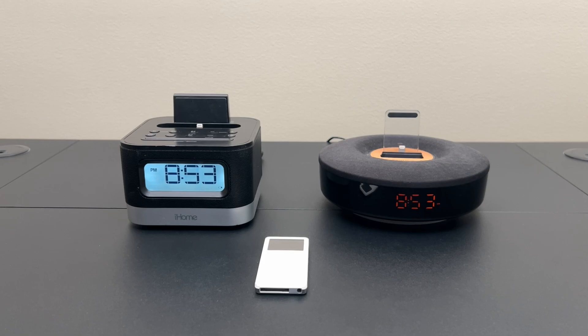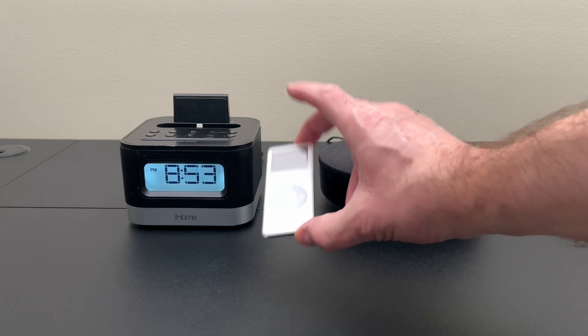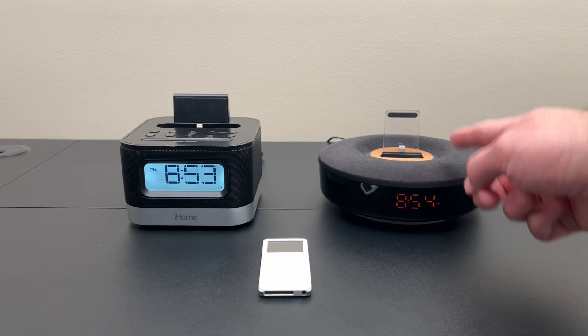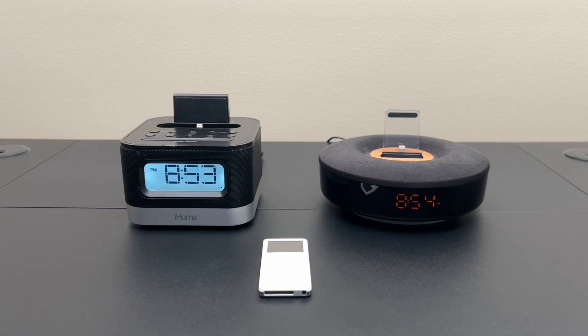I mentioned how the 2005 models — the first generation nano and the fifth generation iPod — have some quirks and locking out the control wheels and so forth. This will work on the iHome with the locked-out control wheels and you can control it with the buttons there. However, if you stop and start it too many times or switch back and forth between the USB port in the back and the connector up front, it'll eventually lock up. That does not happen with the second generation nano or anything newer. And on the Philips one, the iPod actually says accessory not supported. So while it's technically possible to get digital audio out of the 2005 models, it's clear the iPod accessory protocol was still in its infancy and there are a lot of quirks. You go to the 2006 nano and everything seems to be working just fine.